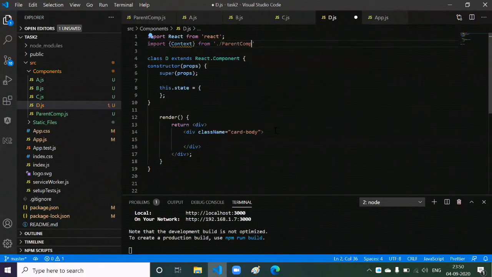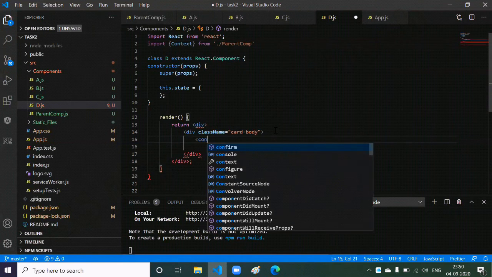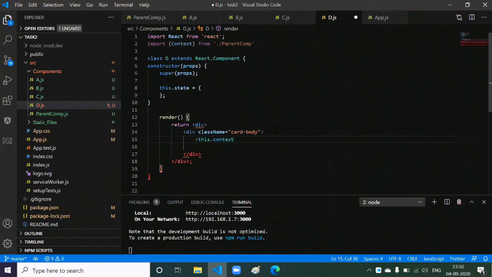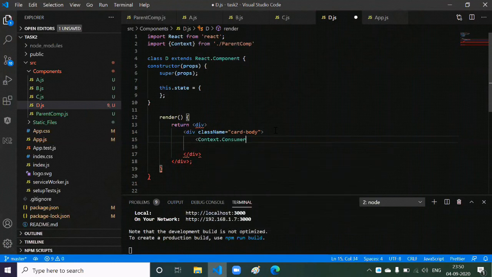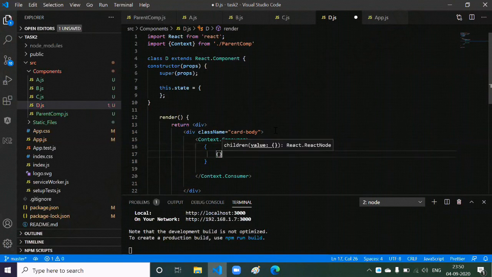Now how can we consume? For that, they told us that we have to add the context dot consumer tag. Now this is going to take one function. That function we have to write as a JavaScript expression. Okay, expression, define a function.